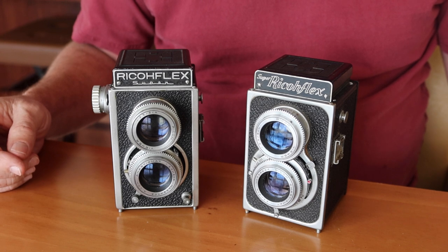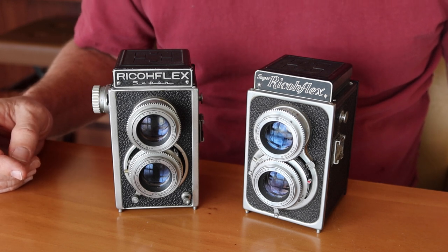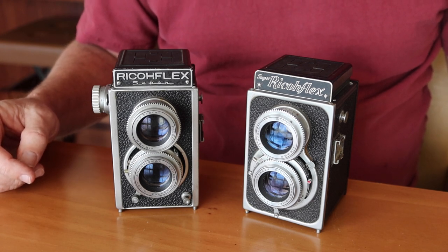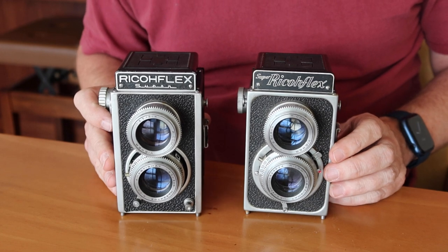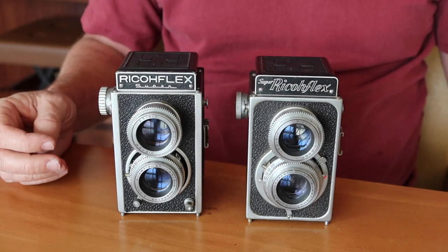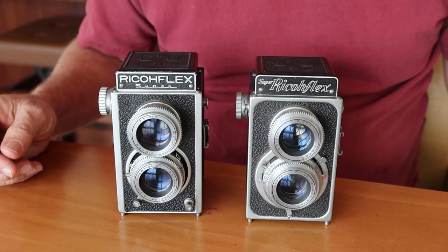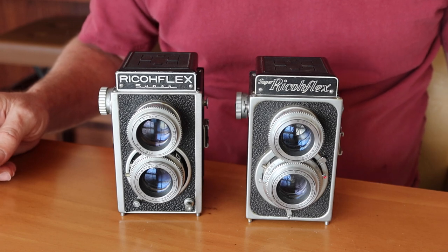Most of the cameras which I sell tend to be like the 6 and 7 or Holiday series, which are the most common of the ones which I find here in Japan. But there were earlier versions — the 1, 2, 3, and 4. The 5 I haven't seen. And of course there's the Million, which is one which I sell from time to time. And then we have the Super Ricoflex, and these are both examples of the Super, though even though they are called the same thing, they are somewhat different in their operation and a little bit in their appearance. The Super Ricoflex was made with a little bit more features than the standard Ricoflex camera, and both of these are examples of these extra features.